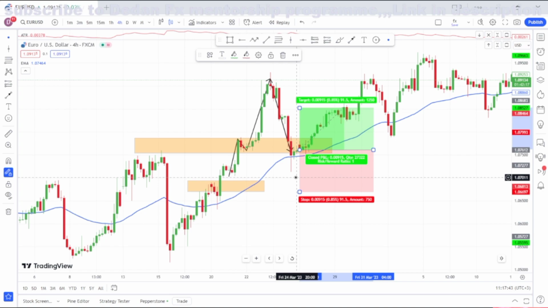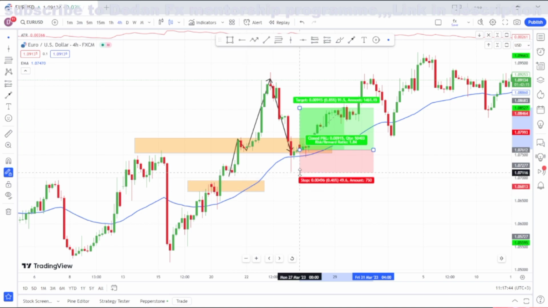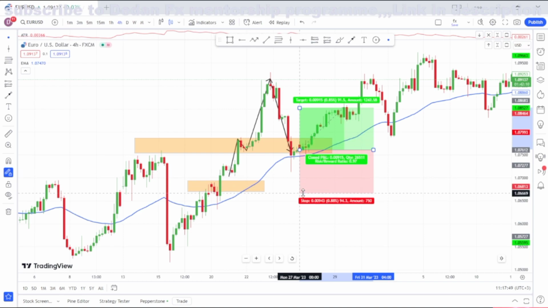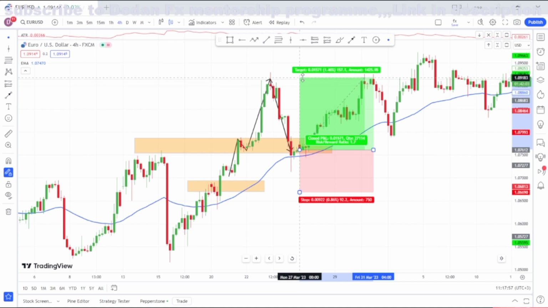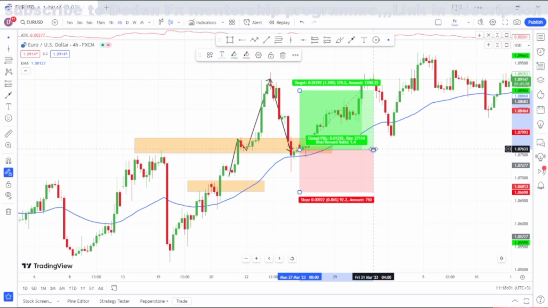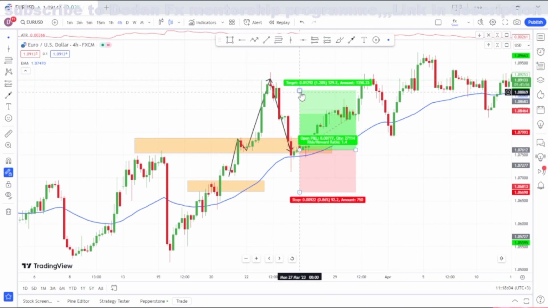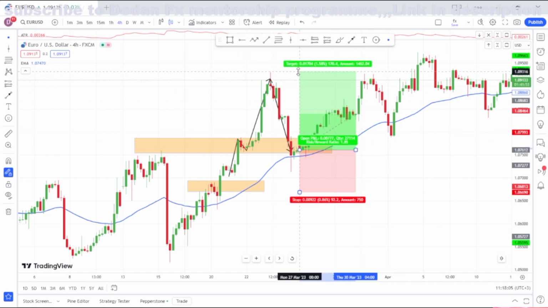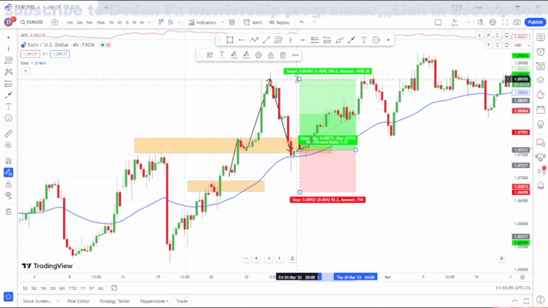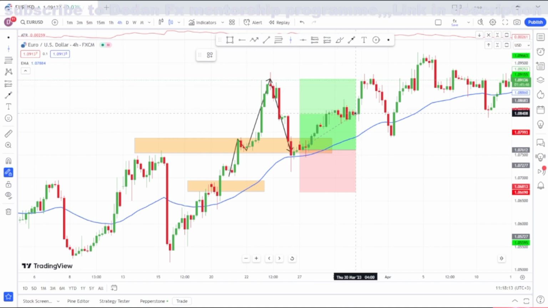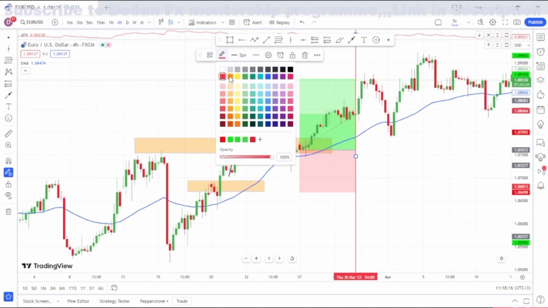So my stop loss would have been around there, around 92 pips. My target, as always, is 1.4, a 1 to 1.4 risk reward ratio. But as I told you, you can target the next high if you want, because there is a high chance price will create a break of structure. So it depends on what you feel you want to do. But that was another good trade, so that could have been a win.